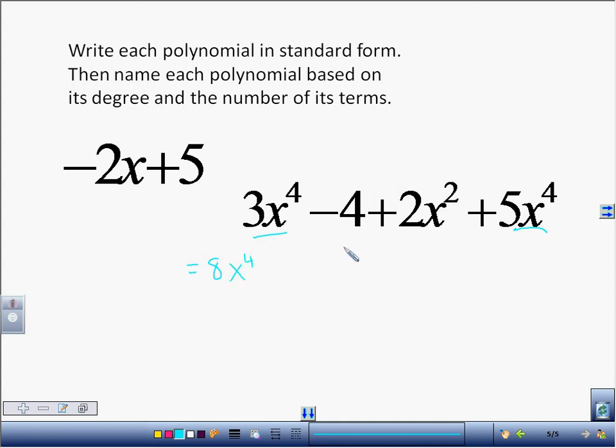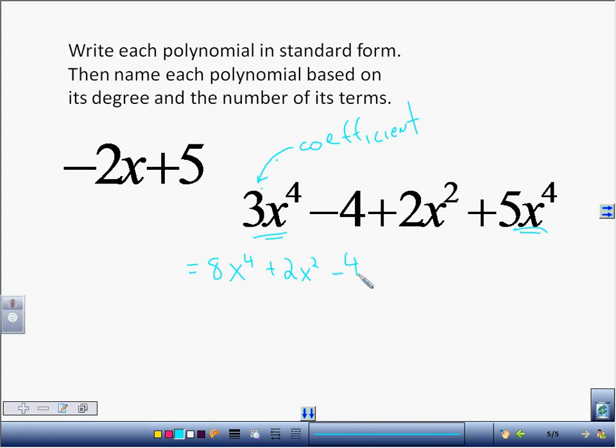What's the next higher power after x to the 4th? 2x to the second. So plus 2x to the second minus 4. So first you have to combine your like terms. And like terms are terms that have exactly the same x's in them. So an x to the fourth and x to the fourth are called like terms. So I have 8x to the fourth all together. And the thing in front of the x to the fourth is called the coefficient.